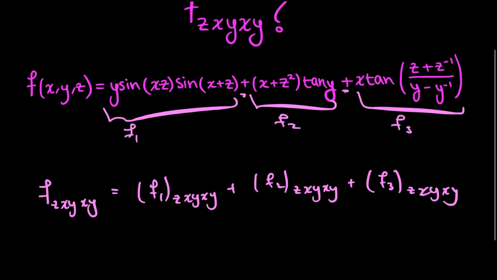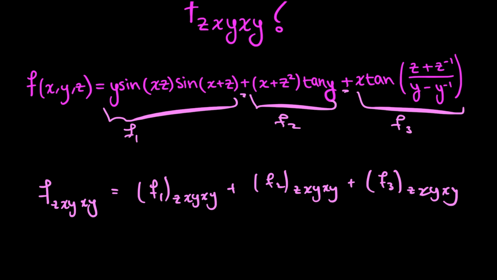Now, it's still not easy to differentiate. If I looked at the first function f1 and attempted to differentiate it with respect to the variable z first, it is inside both sine functions, so I'll end up having to do a product rule and then do that again because I have to take it with respect to x. But I don't have to do that.